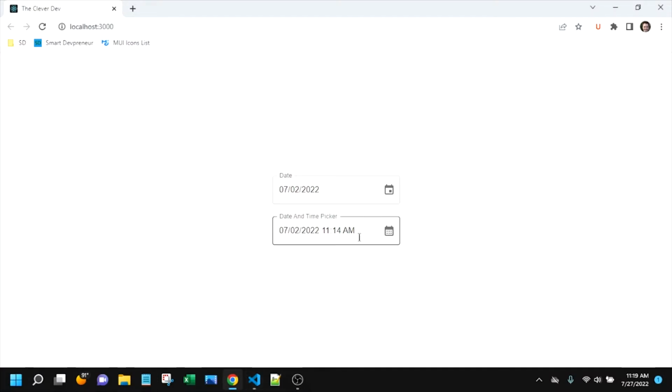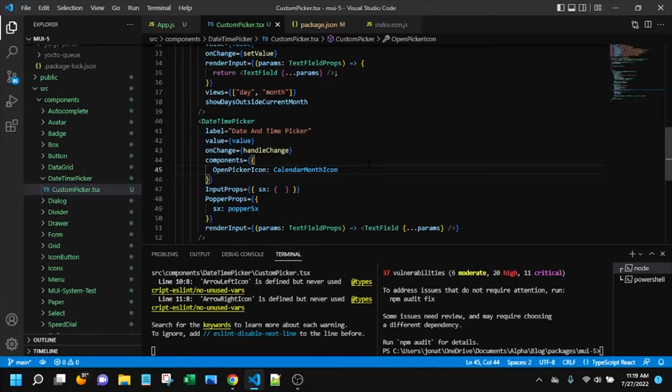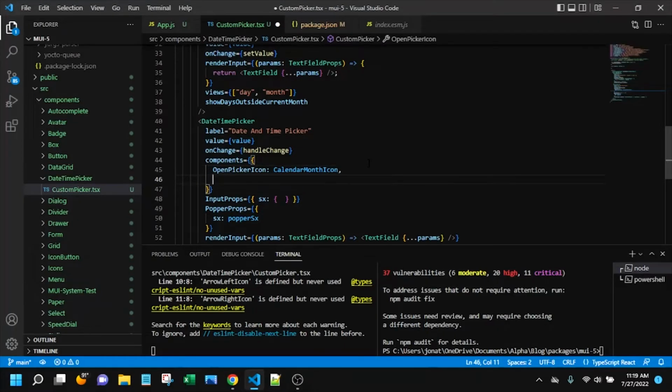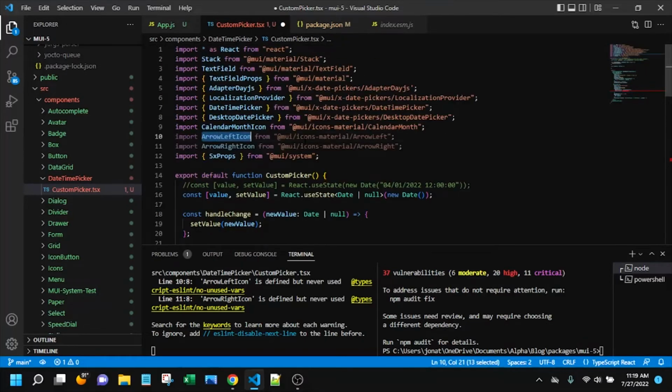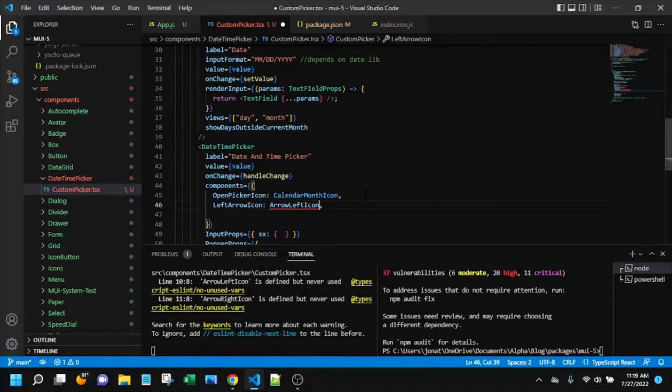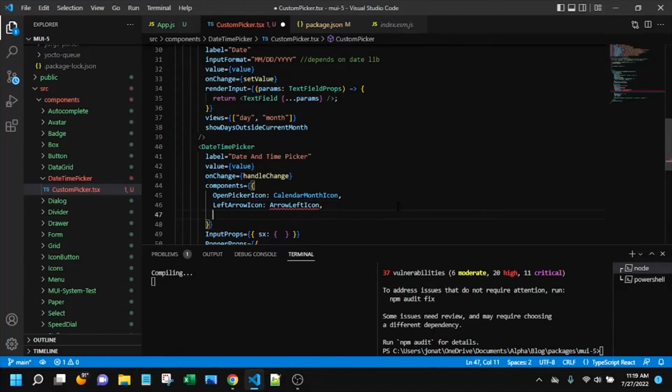So I've only added it, of course, to this bottom one. And let's do another here. Actually, I'll go ahead and do both the remaining ones. Left arrow icon. And I will change that to arrow icon left. Just kind of like a simpler icon. Instead of looking like a chevron, it looks like literally, arrow left icon. VS Code didn't help me out enough. It'll look literally just like a little arrow.